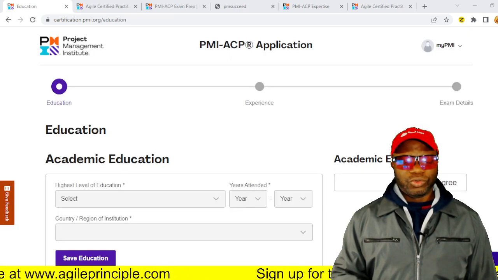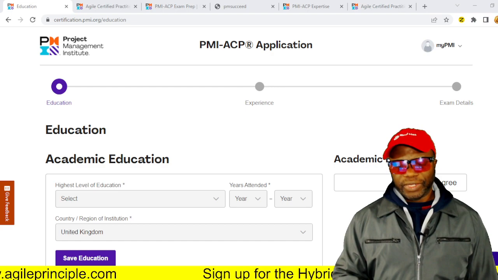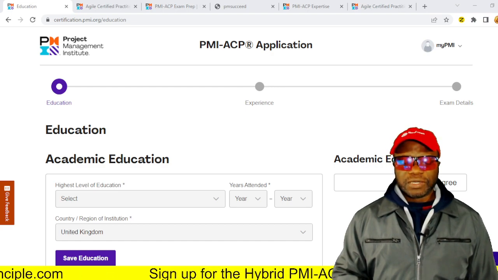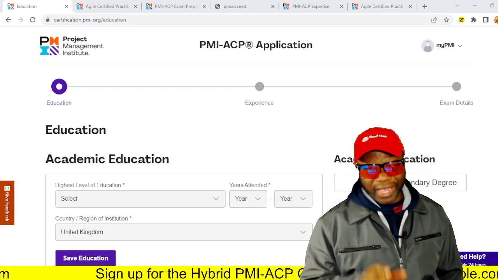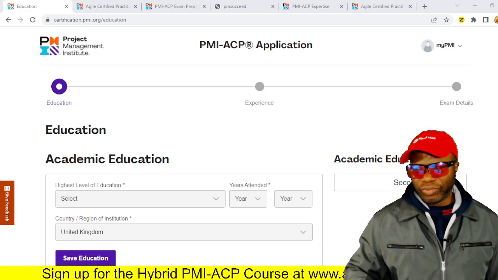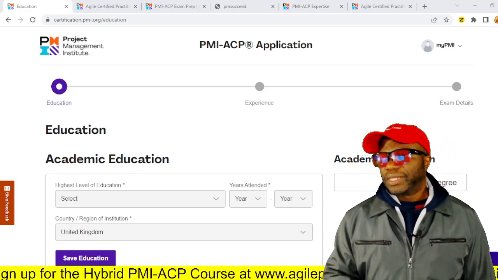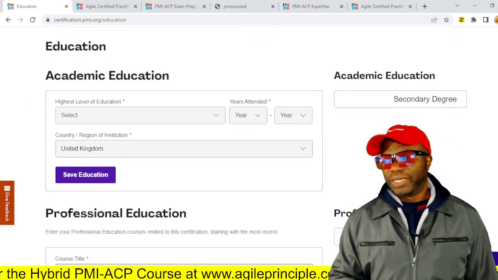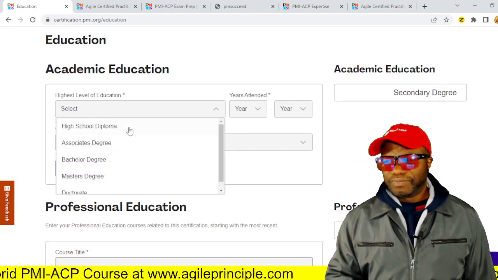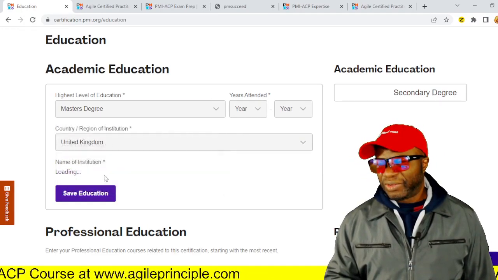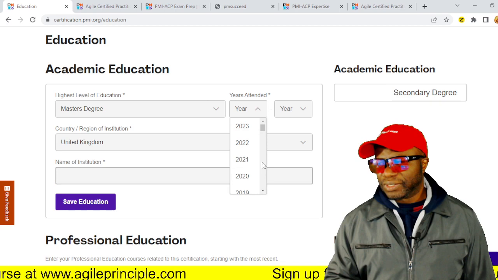And to effectively fill in this application, you should be thinking about agile projects that you've worked on, okay? Like I said, if you are a PMP, a lot of this is waived. So let's say my highest level of education is a master's degree.